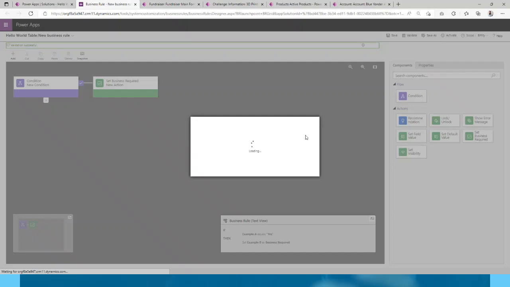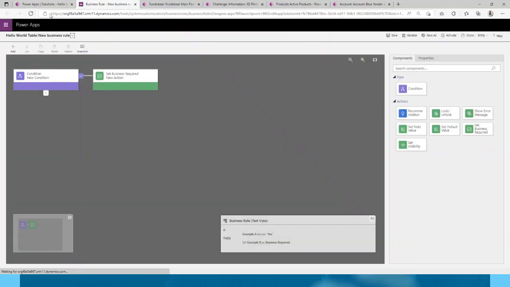this is a little bit of a pain sometimes with model-driven apps, that it can be a little bit slow at times, and that's just one of the things you need to factor in when you're building this. It's probably going a little bit extra slow because I'm sharing my screen and using Teams events, so it's probably coming to a little bit of a halt. So I'm just going to refresh this.